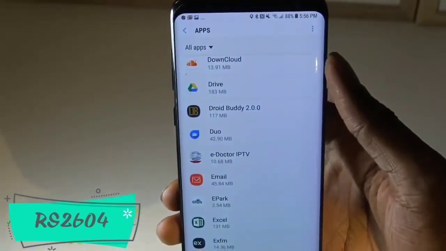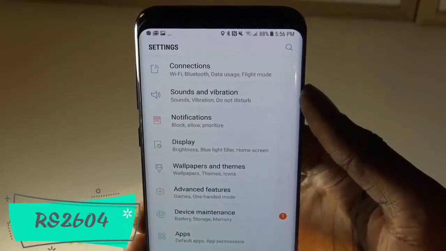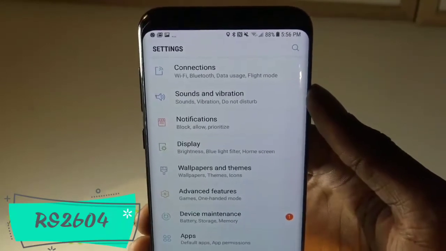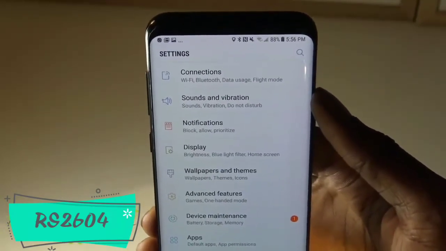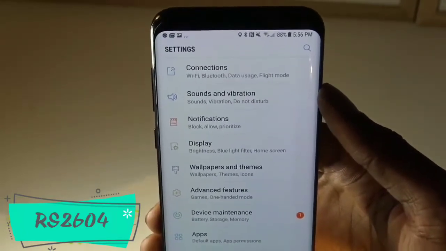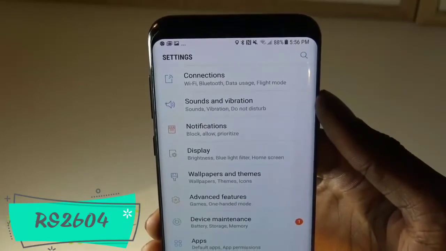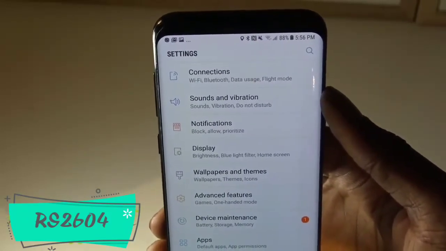Now what we can do is go back. And then once you go back to the main page of our settings app, you're going to see that in some Android devices, such as the LG G4 or a lot of the newer Samsung devices, you're going to see that you have a built-in cleaner. So that's really nice. So you don't even have to install any app. So just certain Android devices have a built-in storage cleaner that you could go ahead and take a look at some information about your device.